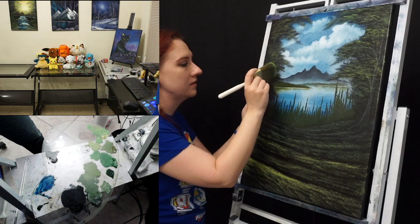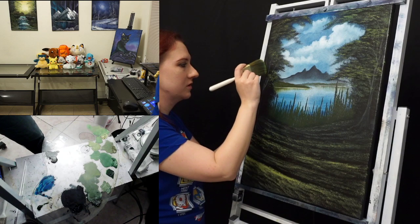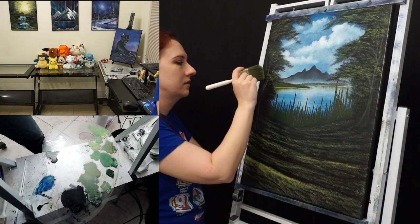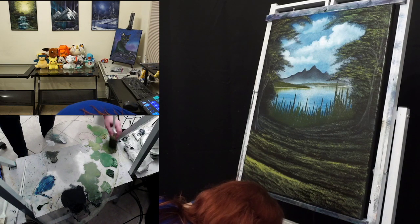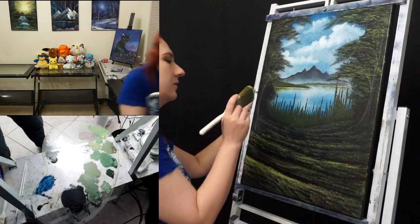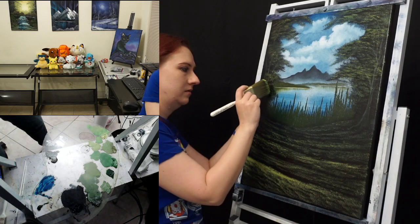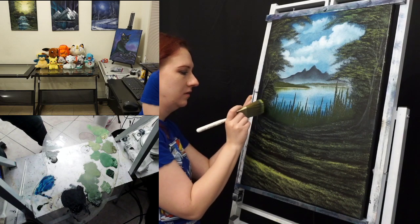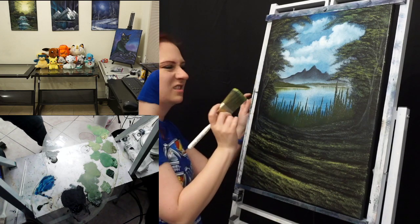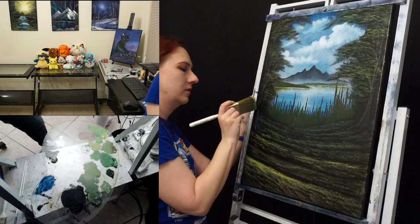Let's get a little down here. Ooh, a little more springy. Let's do yellow ochre greenish color down here. Background trees. Couple over here. Still want to keep the sides pretty dark though. Overboard.